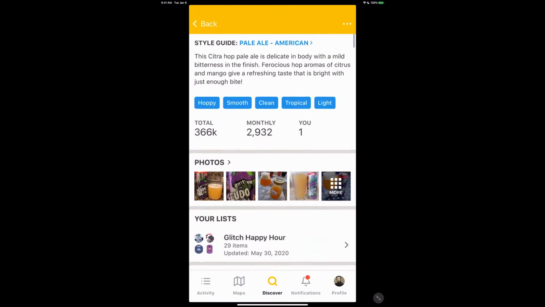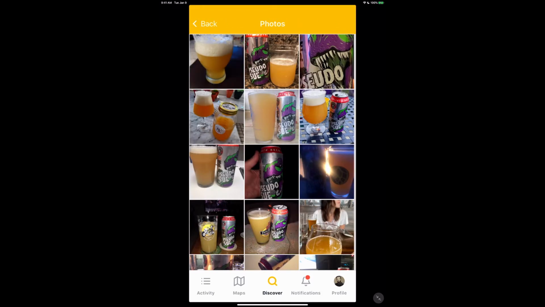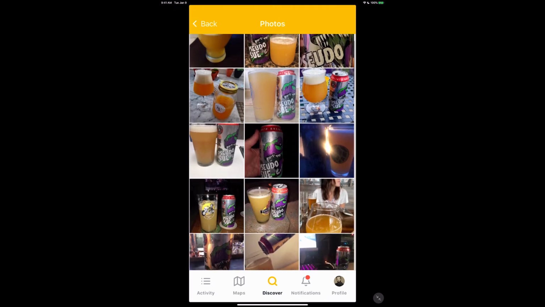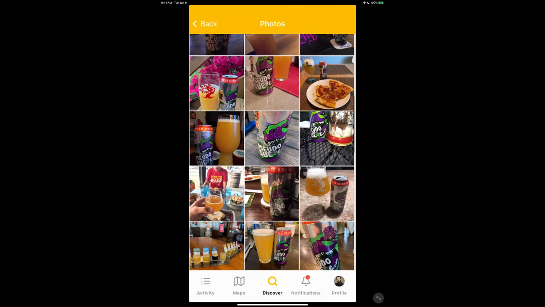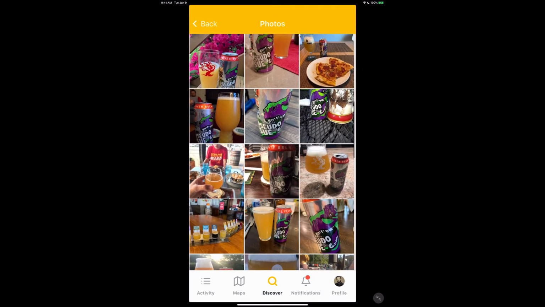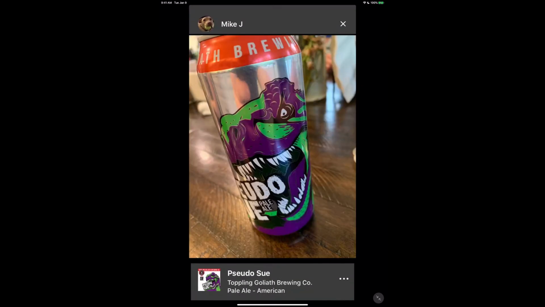Just because I always like to do it, I always like to check and see what people put for photos. Because every now and then you'll go through here and see someone in a dinosaur suit, which is just funny. Otherwise, you just see people's shirts. But you can kind of see the can, so I guess I could have just shown it that way. Like, here, that's what the can looks like.